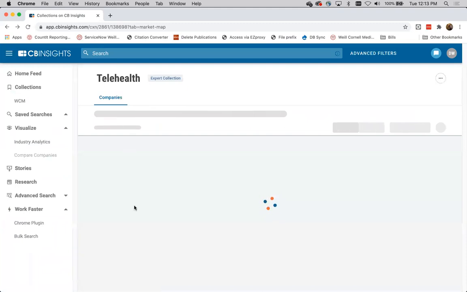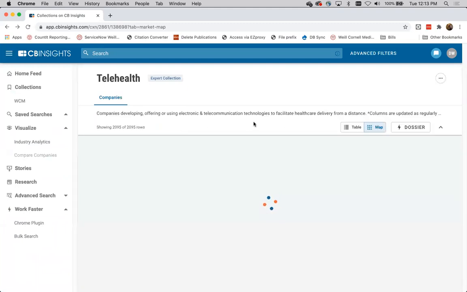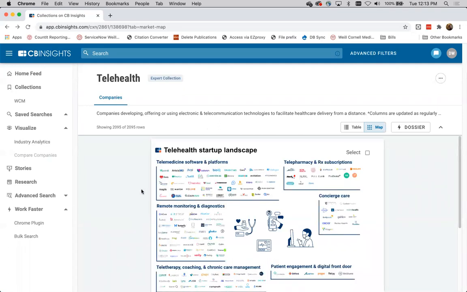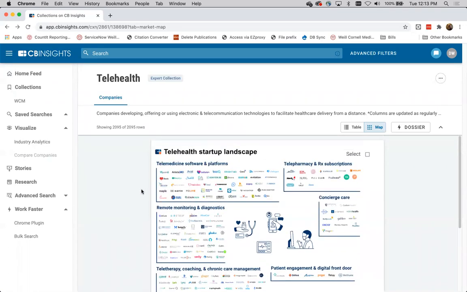We didn't have a question about the dossier view so much as we did have a question from John Wagner saying, so the program only tracks privately held companies? Yes. And if it is a company that started out private and has since gone public, it will still have that information, but it won't always have as much up to date information as the private companies. So we can look at a company that's gone public in a second, so you can see what kind of information is there.